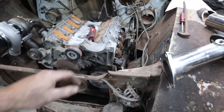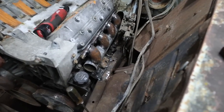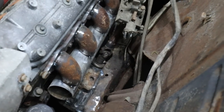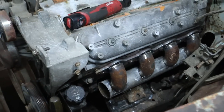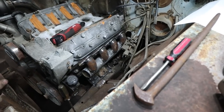Well, we have got a loosey-goosey plan here. You can see we got tons of clearance now. Like, I can fit my hand between the steering and the exhaust. It looks like I can get at all the plugs pretty easy. So, I think we're onto a game plan here.